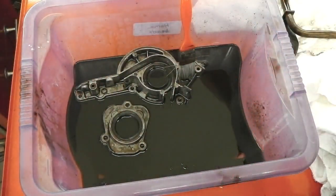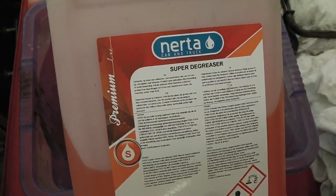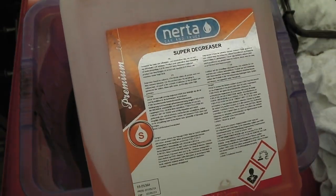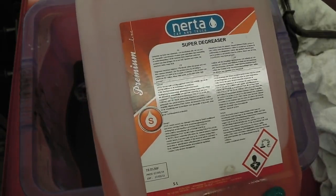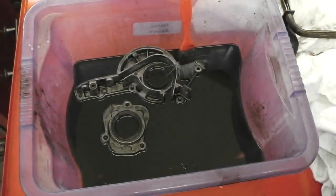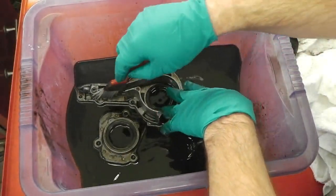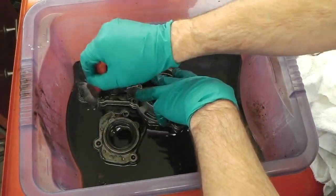Now the Nerta has done its job, the super degreaser. So if you want to get some of this in your collection of goodies, why not? Nerta, N-E-R-T-A, car and truck, super degreaser. I got mine from Wipex Supplies in Bursco, but other suppliers are available, and that's just a little bit sharper, I think, than the Gyeon. But to be fair, Gyeon's good stuff too. That's another degreaser, and as I say, there are other degreasers.